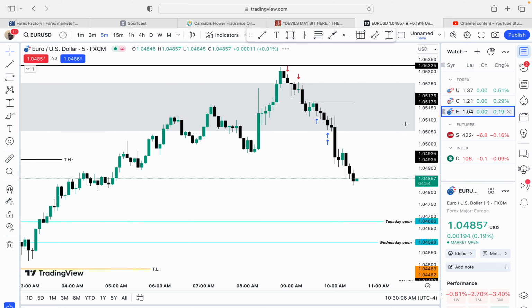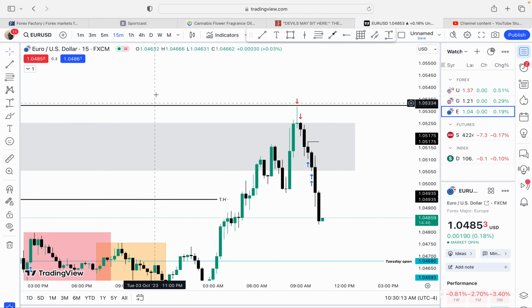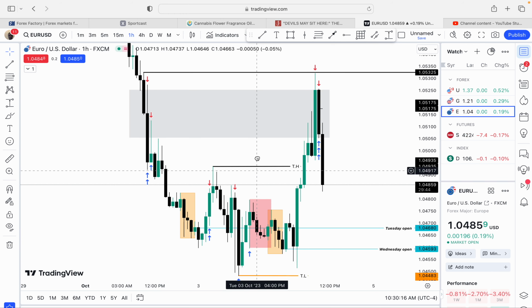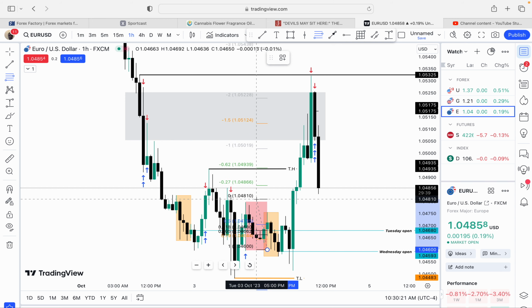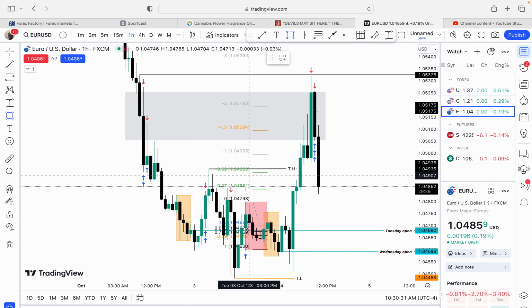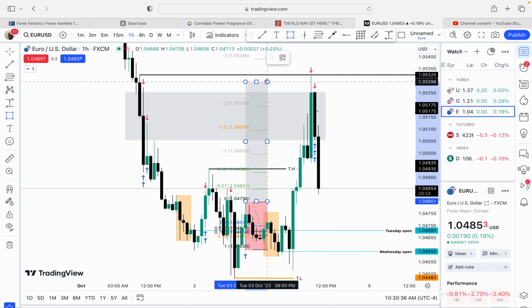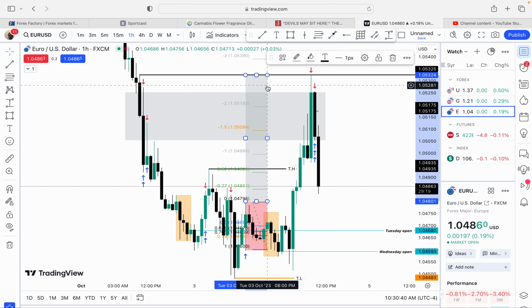And with the euro, I didn't enter euro only for the buy, but I went short because it actually... oh yeah, euro traded up. I forgot to show euro standard deviation. Euro traded up to the second, I believe. Yeah, 2.5, and we went short. Right, euro traded up to 2.5, and we went short.